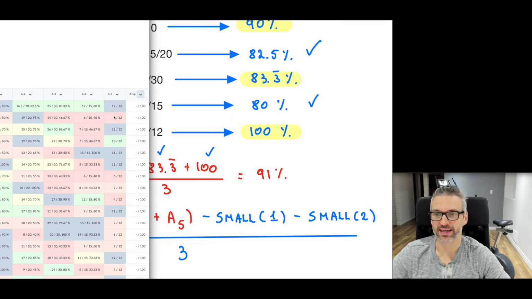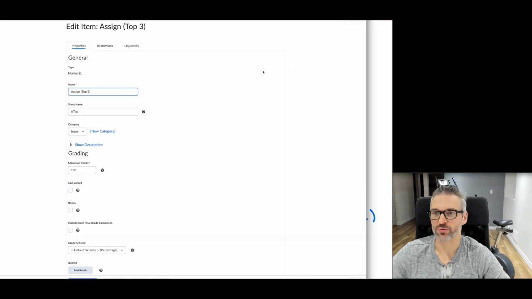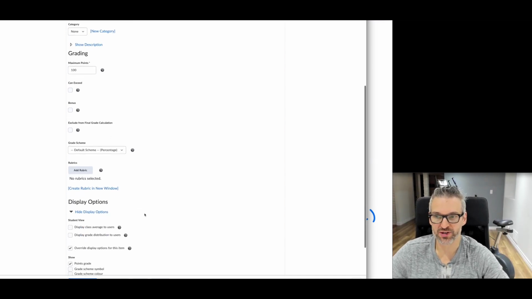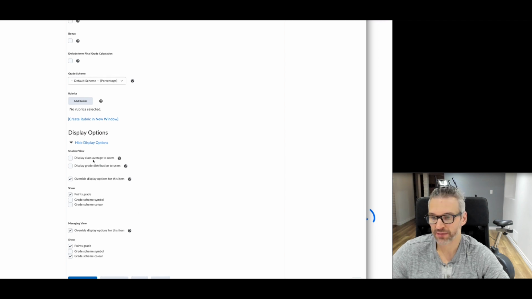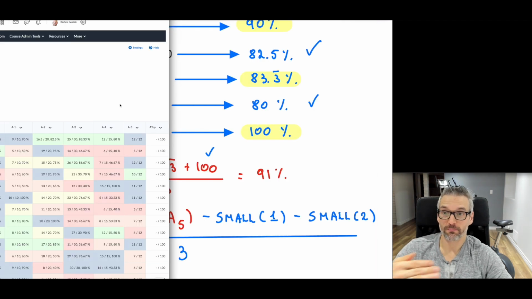If I go back in here, this is what I've created, called assignment top 3, and it's going to be out of 100 like I have done. I have done nothing special with regards to this. So I can save this and close. This is what I have. Now, my goal is to populate all of this.